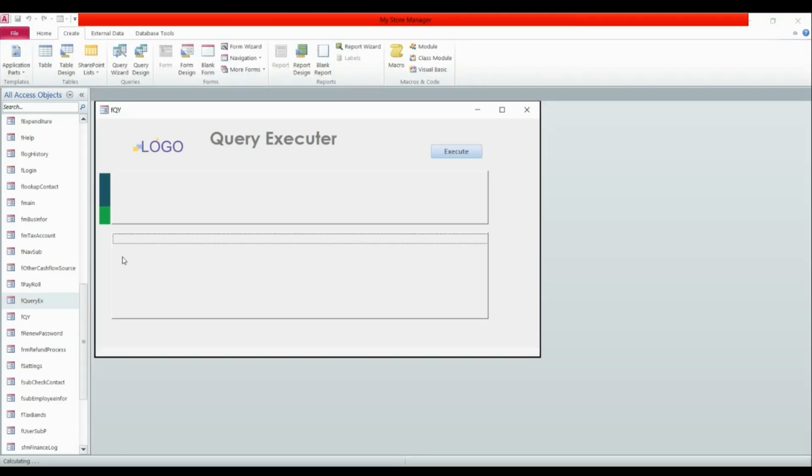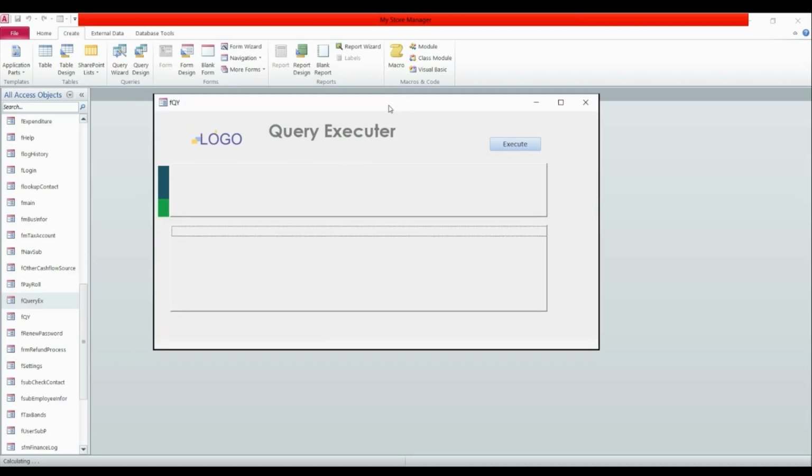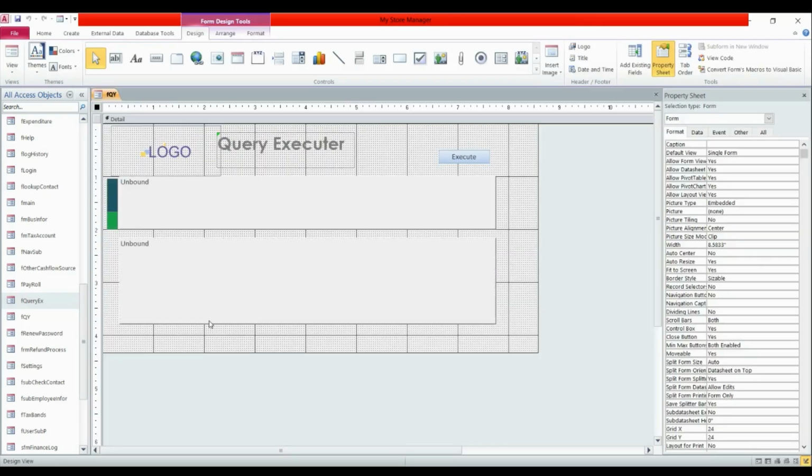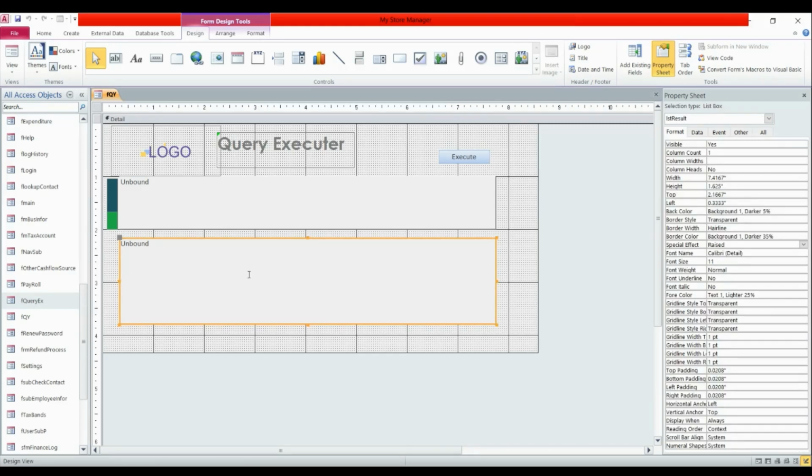Now we want to have our list have at least 30 columns. At least that will help us to be able to display any table that has more than 20 fields. So what we're going to do, select our list box here. We come on the column count, first format, column count. We want 30 columns.